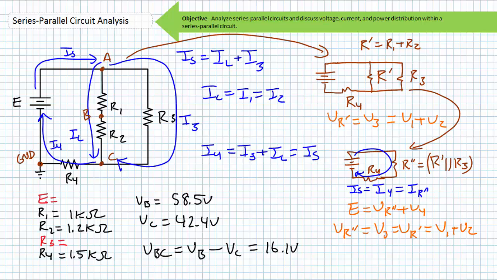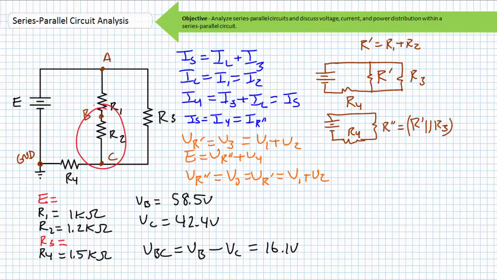Now that we've got a map of the battle, how do we kick the battle off? Sift through the clues and see if you can find one toehold that can get you up to the next handhold, and from there climb to the top using basic series and basic parallel properties. One of the toeholds is right here at R2. R2 is a known resistor experiencing a known voltage drop of 16.1 volts.